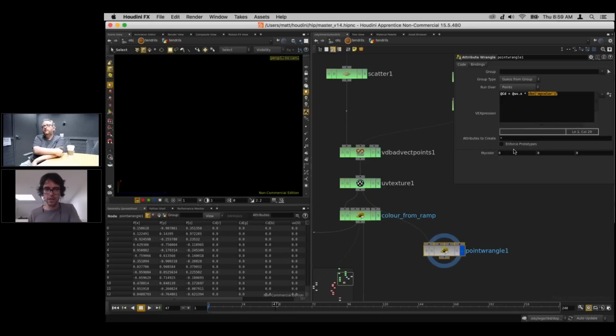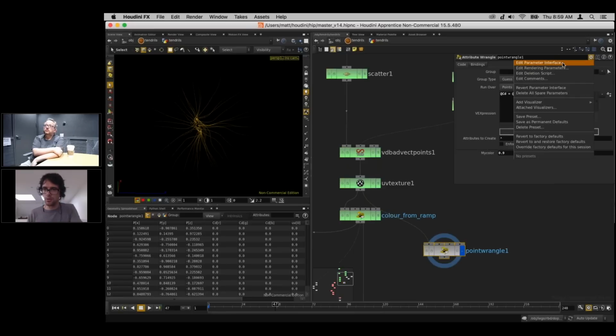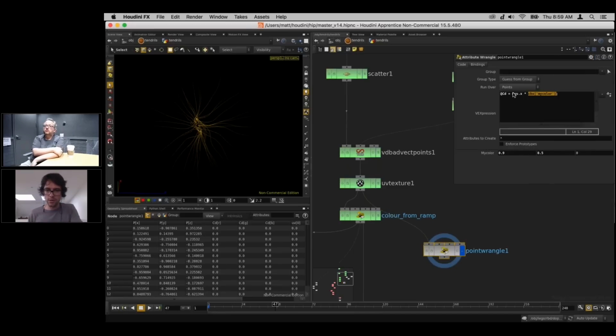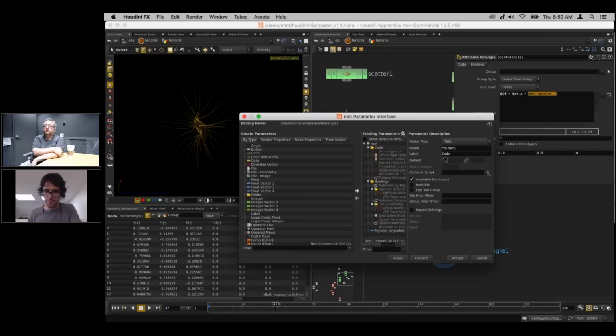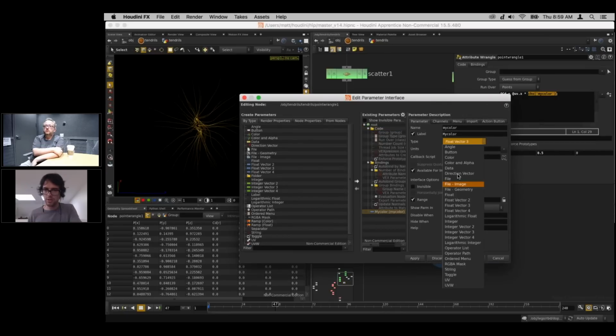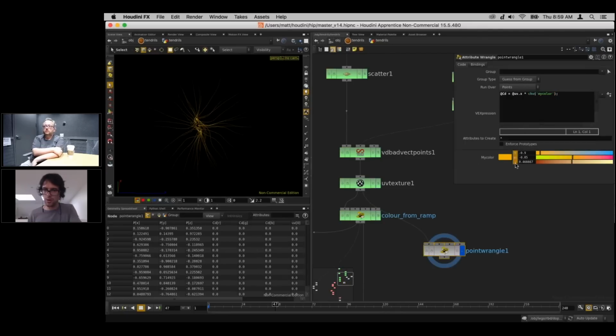So now I can change colors like here. Again, like before, I would rather have an actual usable color slider. So I'm going to go edit the parameter interface, and I'm going to tell that thing to be a color slider. So I change the mode to color, accept. So now I've got this thing. If you click on this little color wheel button there, you can change it into an HSV mode. So it's nice and quick to dial in the color I want. That's cool. But I want more than that. I want to be able to define a ramp of color. So as well as having ramps, I'm just going to comment this up a sec.